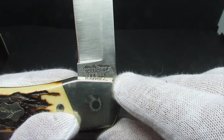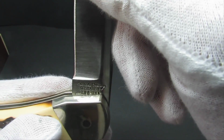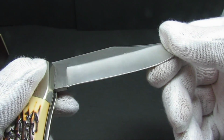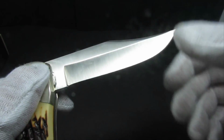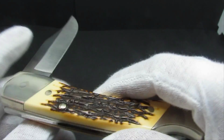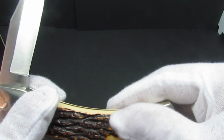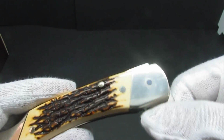Okay, let's take a look at what it says right there. If you can see, it says Uncle Henry Schrade Plus LB8 USA. Okay, flip it over. Nothing on the other side. But as you can see, the blade is beautiful. Perfect condition, never used. I believe the handle here is made out of antler, and I do believe it's real. I don't think this is any replica or any substitute material used for it. But I could be wrong.